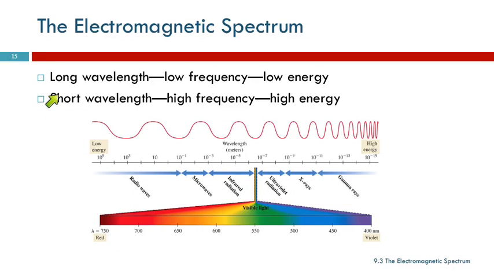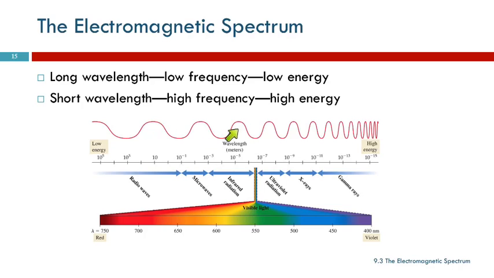So this is the relationship we were just talking about. Long wavelength is a low frequency, which is low energy. Short wavelength, high frequency, and high energy. And so here we have the electromagnetic spectrum, and we have just a representation, this is not to scale, of the waves. And we see over here, we've got very long wavelengths. The wavelengths over here, 10 to the 5, that's 100,000 meters long. It was a really, really long wavelength.